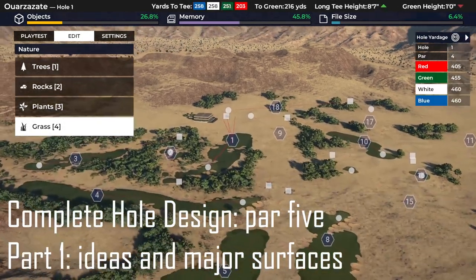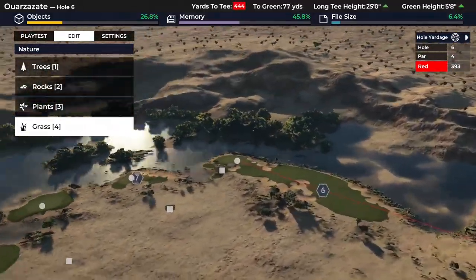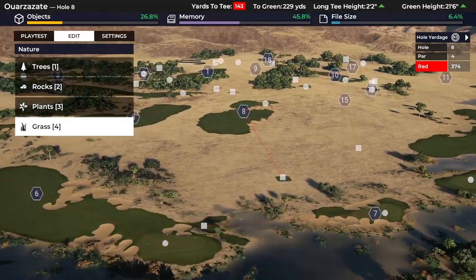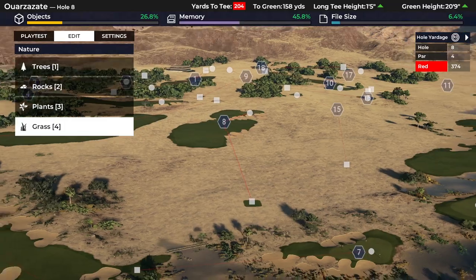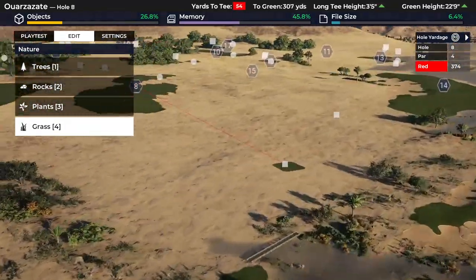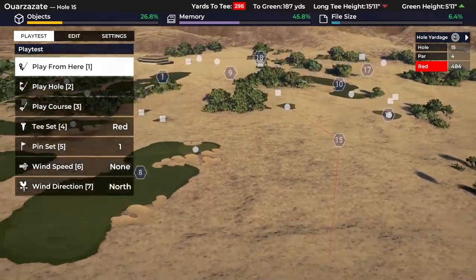Hello, and I thought I'd do another one of those full hole design videos. Having done the one for seven, it seemed like it would be a nice concept to apply to a longer hole, particularly given that I'm kind of known for my strategic stuff, and you can't really see that as much on a par three where it's just here's a shot, hit it. I've basically already built out eight, so I figured I'd leap to nine.